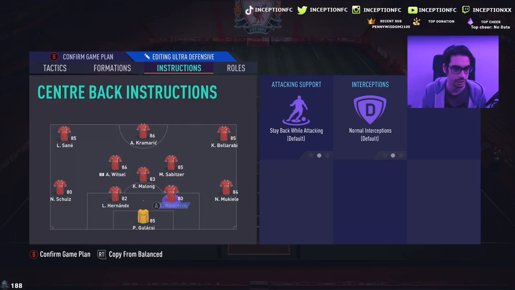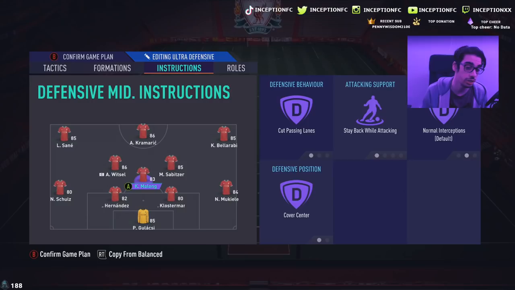We're going to have stay back while attacking for these guys. This is stay back while attacking, cover center, cut passing lanes. We could even do drop between defenders for that one. The center mids are going to be untouched, right?